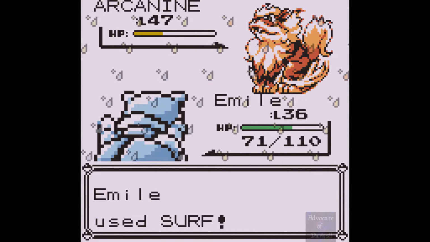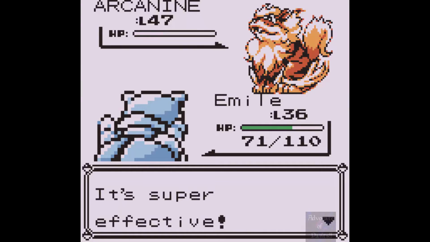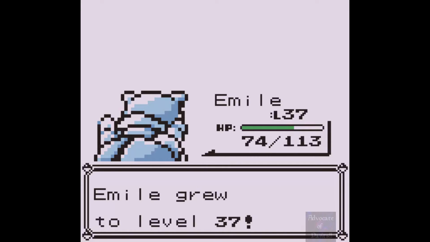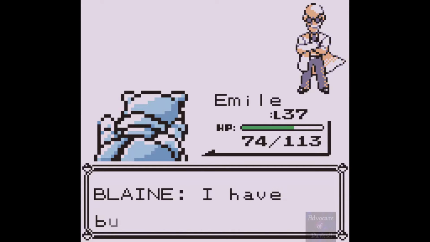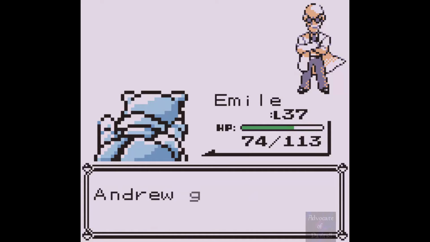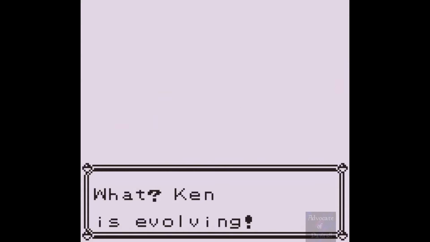This game. I know Gen 1 is broken, but wow. There's broken, and then there's just challenged. In any case, we have won the battle. Emile is level 37 now. And we win! I have burnt out. That's a nice way of putting it. We got ourselves the Volcano Badge and almost 5,000 Pokemon dollars, and yes!